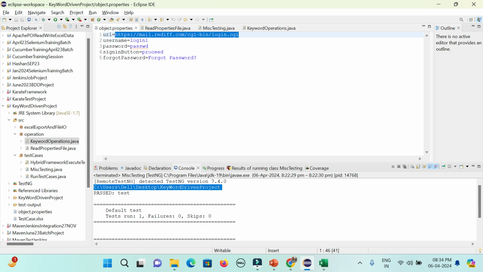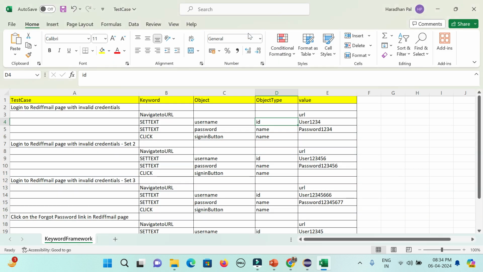Yes, the properties file, that is the reason the properties file is very important. It is dynamic in nature, but the dynamic value you need to update in only one place, which is the properties file. Suppose day after tomorrow, the ID you have used, there might be a 1% condition that the ID is not valid anymore and you need to use XPath, but that is only a 0.5% condition, right? But your ID value getting changed, that is maybe a 30% condition. 30% of the time it might happen, right? So that is the reason.